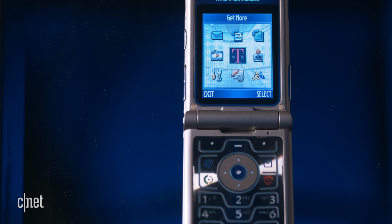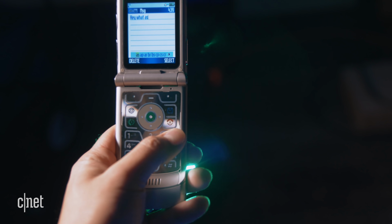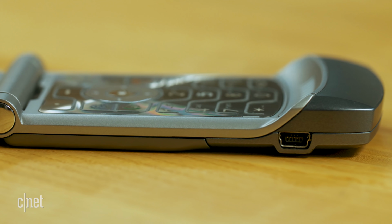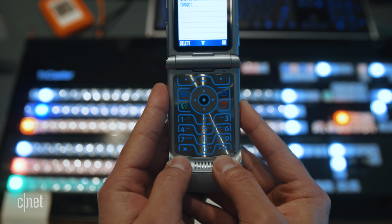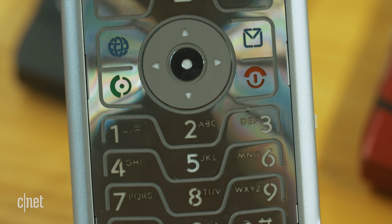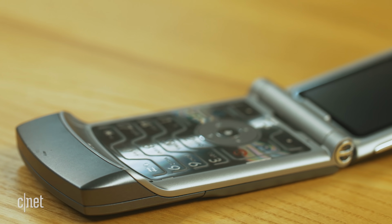When you used to text, you used to hit one key multiple times and you'd move around the keyboard. So the idea of holding something really thin and trying to manipulate the keyboard wasn't as easy to do as when we added the volume of the chin. It enabled you to hold on to it. One of the things we like to share is that from design, we were dead set against the chin, but it became really well understood that this was fundamentally better for the user. And in the end, it became a very iconic element of the design.